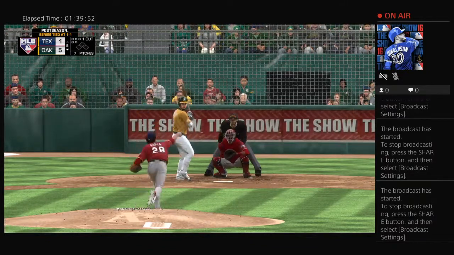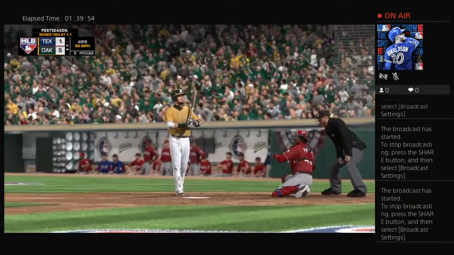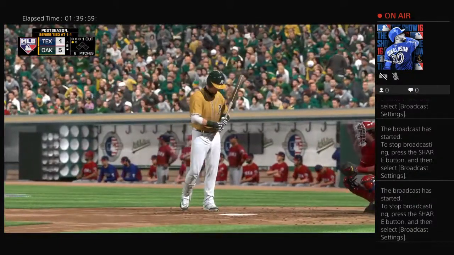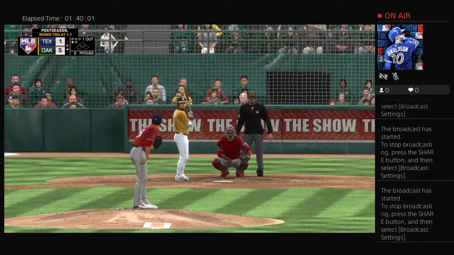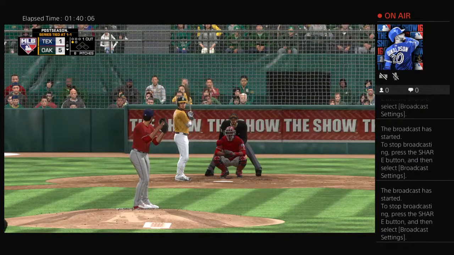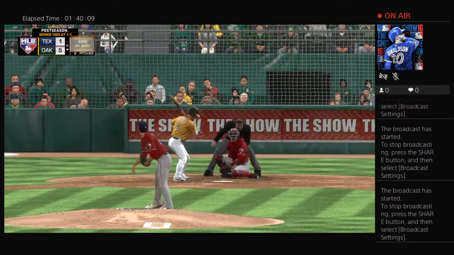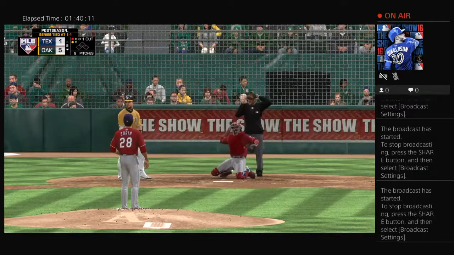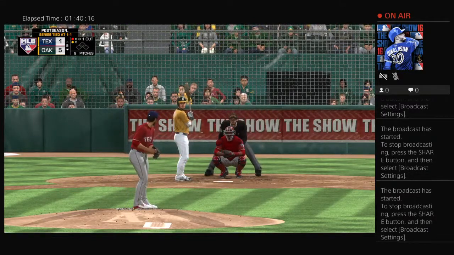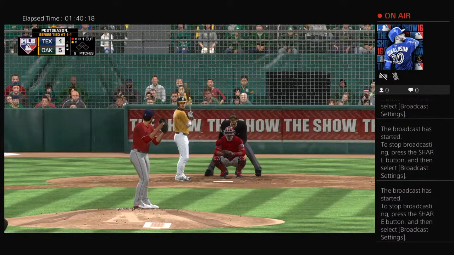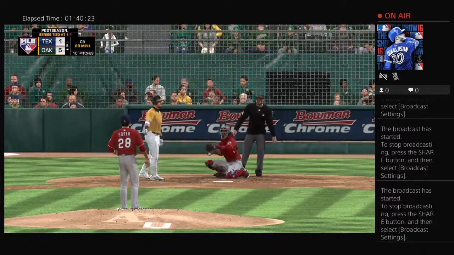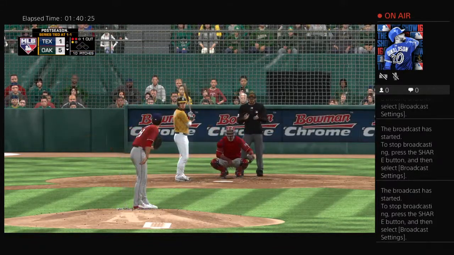Here's the catcher, Yasmani Grandal. 1 for 2 in the ball game thus far. And this misses the outside corner, so it's knotted up at 1-1. Inside and low, 2-1. 5-1 our score as we play the 8th.